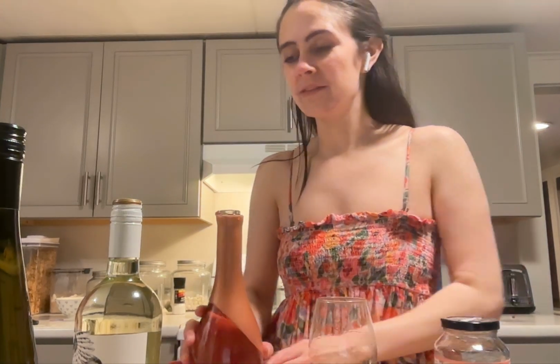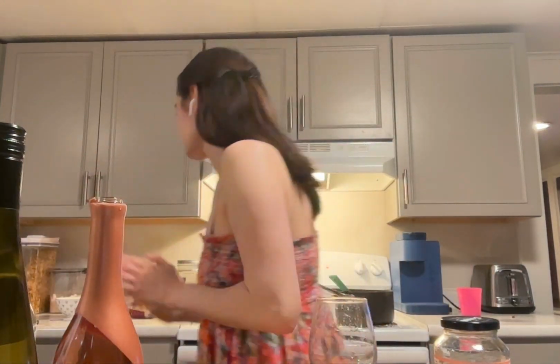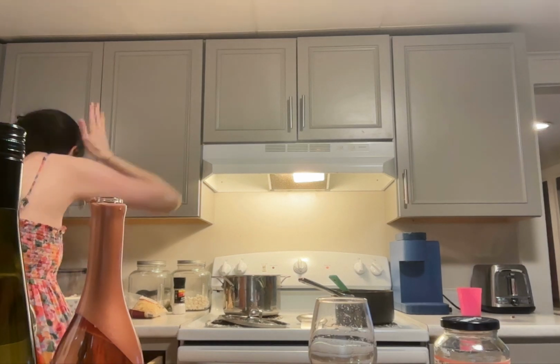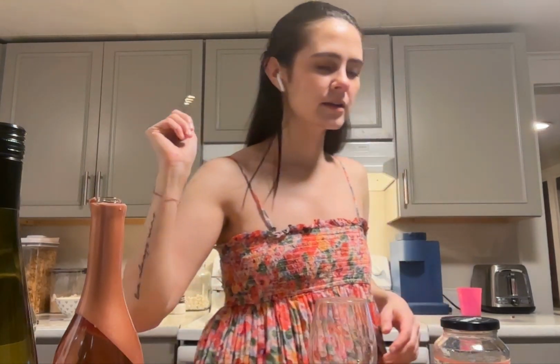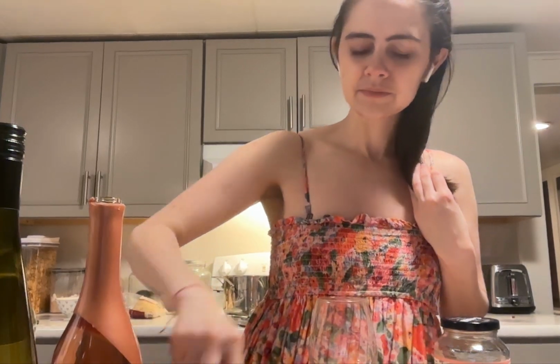I forgot how good wine is. Oh my god. Okay, I'm gonna have a taste. Oh my god, that is just so the burst of flavors. Melon. I don't want to say watermelon. Definitely melon. Lemon. I don't taste any strawberry in there, but I'm gonna have a bite of my pasta here to pair it. I only have wine with food. I never have wine alone. Because first of all, I'm a lightweight. I can't take that. And plus, because alcohol, it hits your bloodstream.